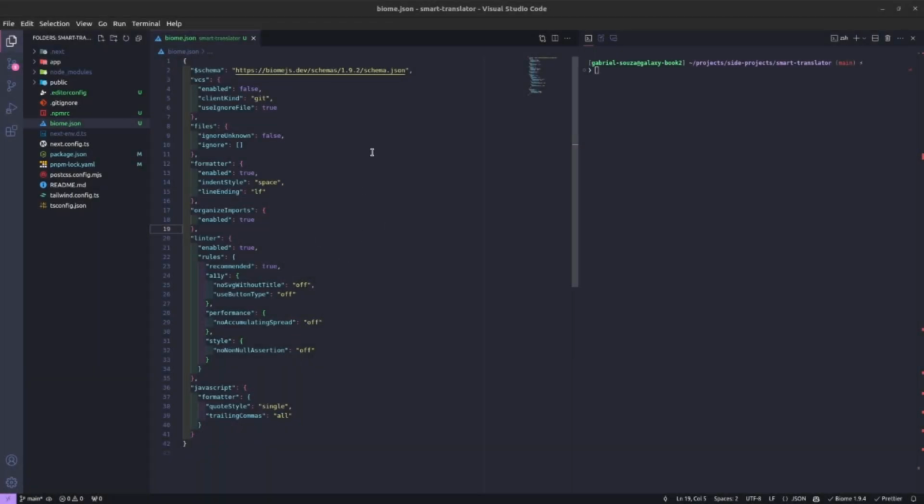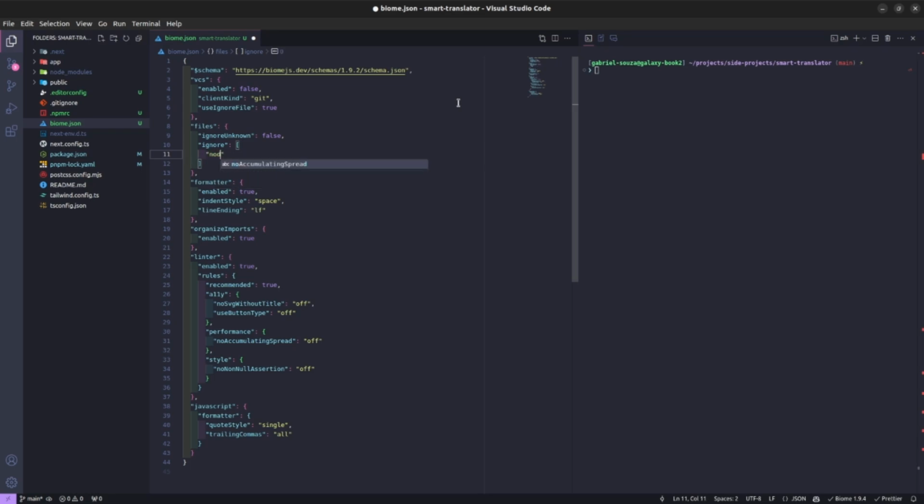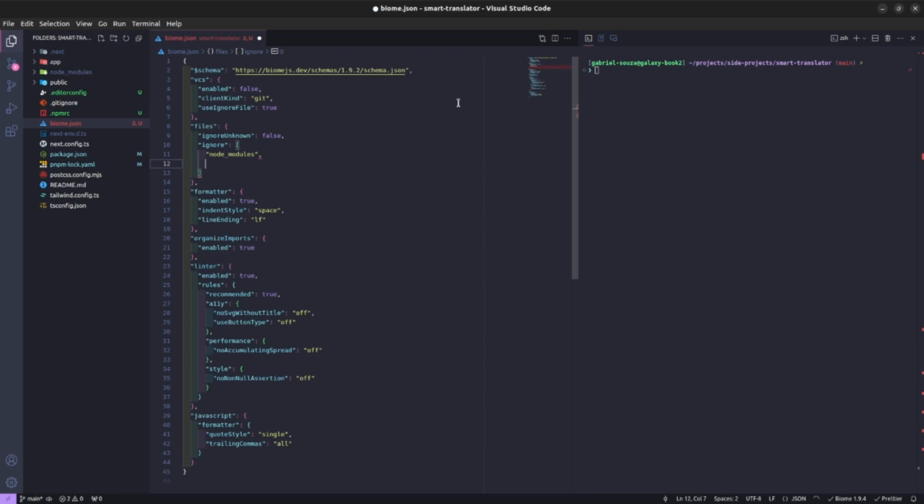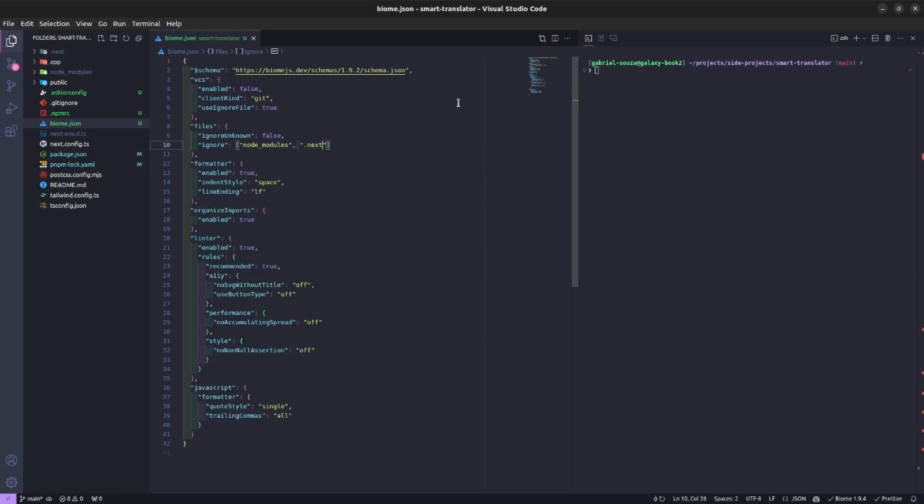Okay, sorry guys, I'm back here, and I realized that to run, I don't know exactly the reason, but if I set here the ignored folders that I want, like node modules and .next, it works.